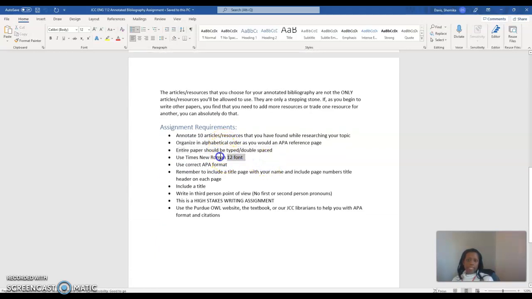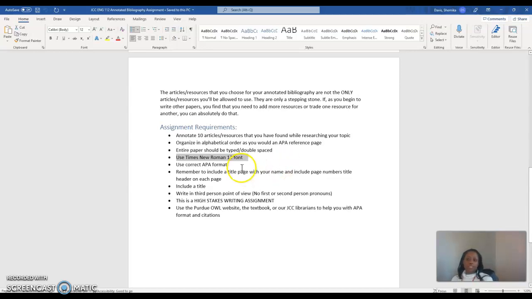So again, obviously, with an APA, your paper is double-spaced. There we go. Your paper is double-spaced. Your paper is Times New Roman 12 font. And I know that with the new APA 2020, there are some changes. They are more flexible with the font usage. Unfortunately, Mrs. Davis is not. So we are going to continue to stick with Times New Roman 12-point font for all your documents. So just keep that in mind, okay?